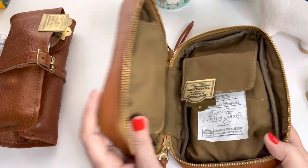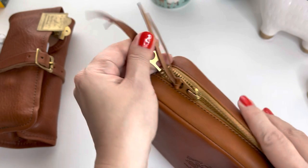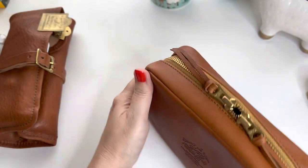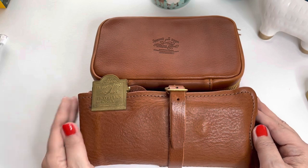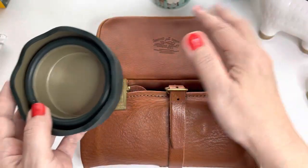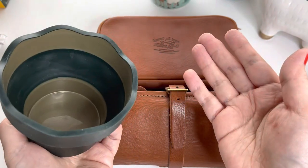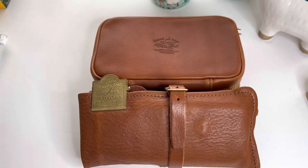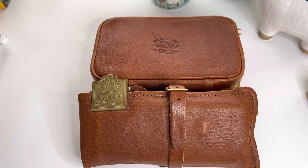You can see how they complement each other really nicely. Something like this but smaller is what I'll add — it's a collapsible water bowl. I like this one for when I'm out journaling with friends and I take a bigger bag, then I throw this one in there. But for something like this case, I'm just going to take a smaller version, almost like a shot glass size. So that's my unboxing for the Superior Labor pencil case.